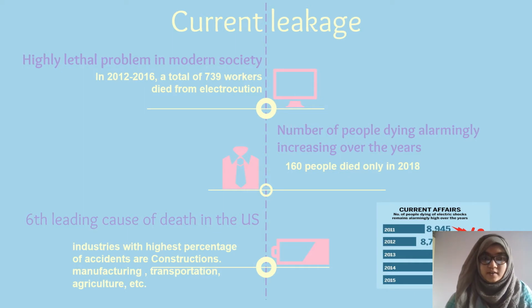So what is leakage current? It is a highly fatal problem affecting workers, patients, and many consumers of electrical appliances throughout the world. As you can see, a large number of families lose their loved ones because of this one technical fault. Electric shocks can range from very mild to lethal, and it is one of the leading causes of death of workers in the industries.